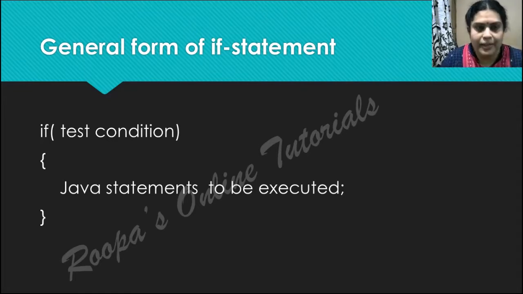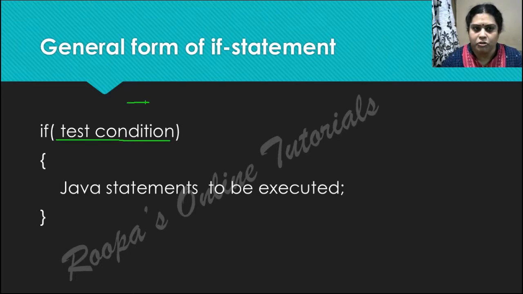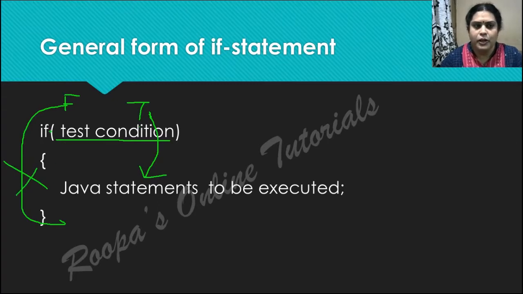Now I'll briefly tell you the general form. As I told you, here I have the if condition. If this condition is true, it is going to execute this block of statements. But if this condition is false, it will just skip this part. It is not going to enter into the if at all. It will just come here and execute. I will explain in detail in the example. We'll go to the BlueJ editor, take a simple program and see the output. Then you will understand better how this works.